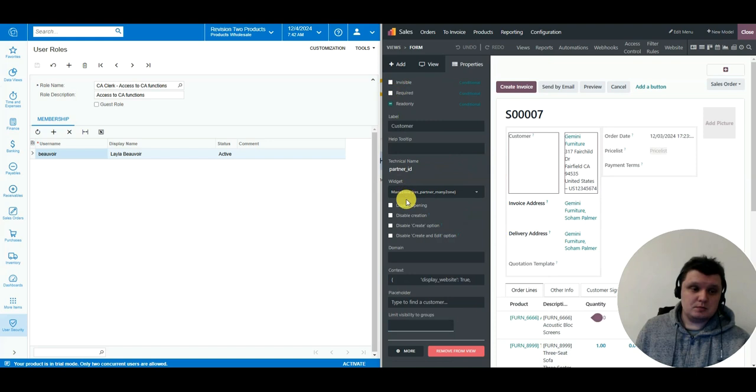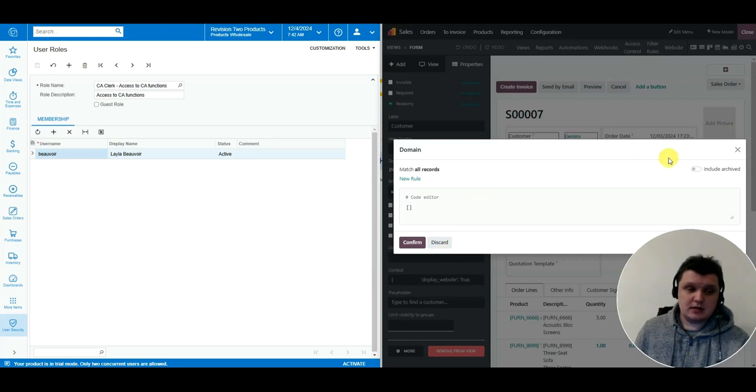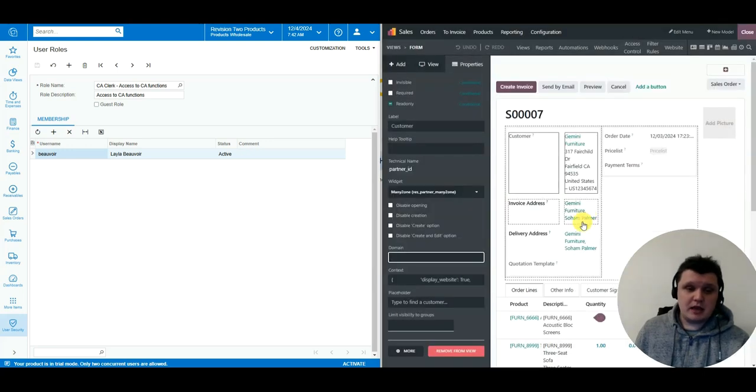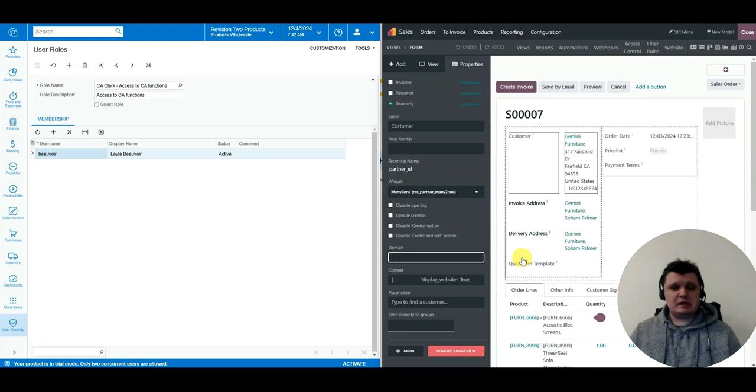So you can also just select some domain which can say, okay, just filter this one. Just want to see only orders like this or customer like this.